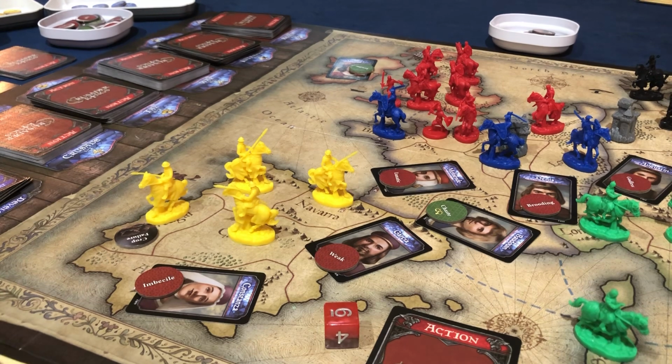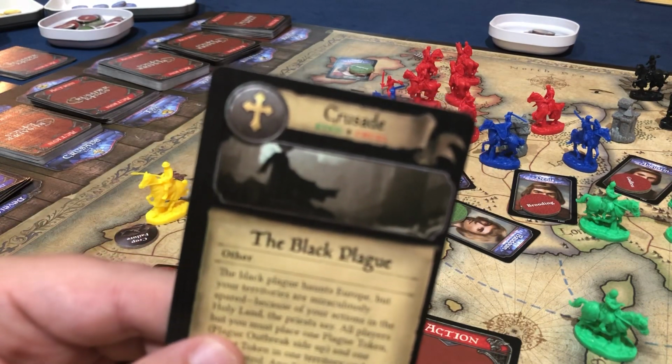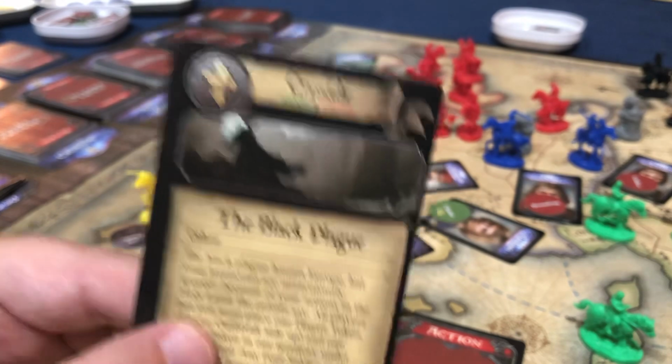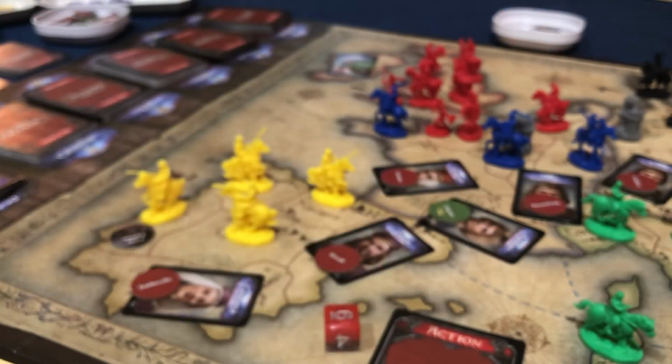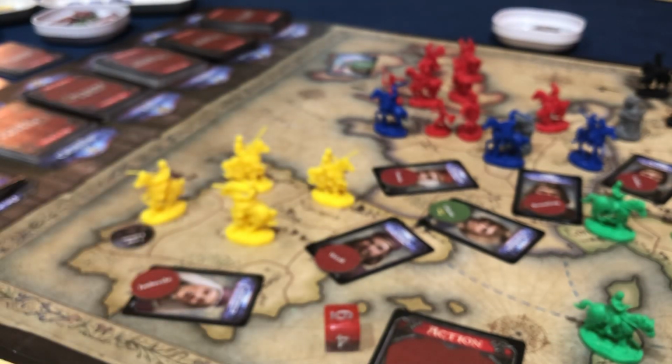Okay, so now we're going to do Italy. Italy is crusading. It has to be his king. And so here we go. We're going to draw 2 tokens. The first one is clever. He made it. The second one would have been bad, but he made it. No problem.